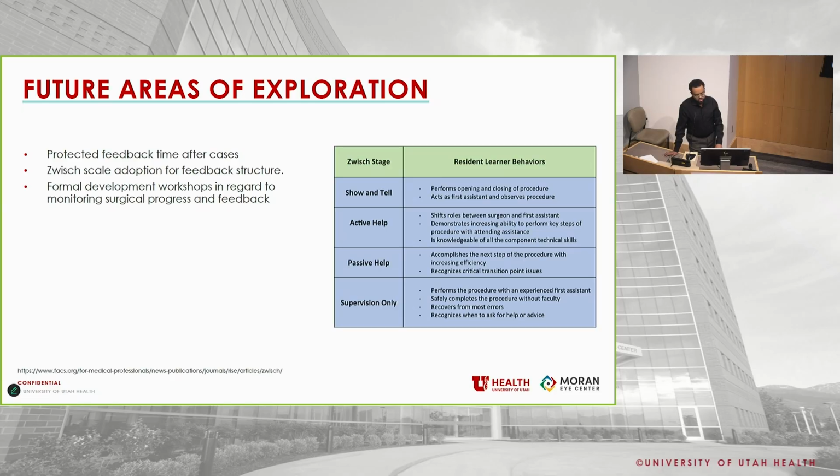This was developed by Dr. Schwitzberger, who was a thoracic surgeon in Kentucky, and then later modified by Dr. George in, I believe, Illinois, both surgeons. He developed this 4-point method of competency for resident surgeons. It goes from show and tell, active help to passive help to supervision only, a graded way of providing autonomy and competency evaluation for his residents.